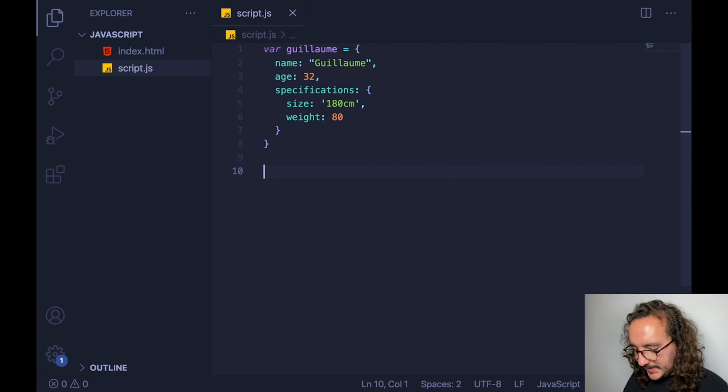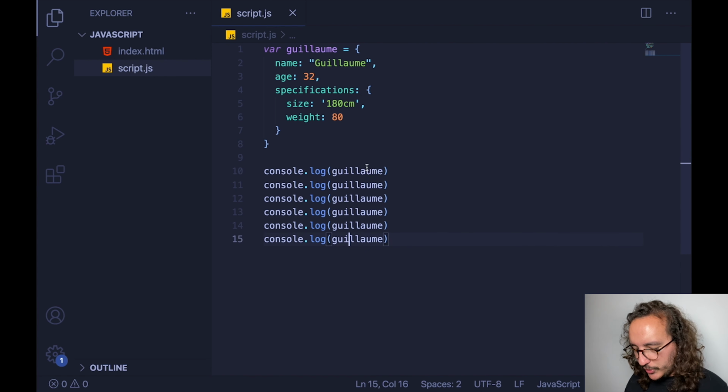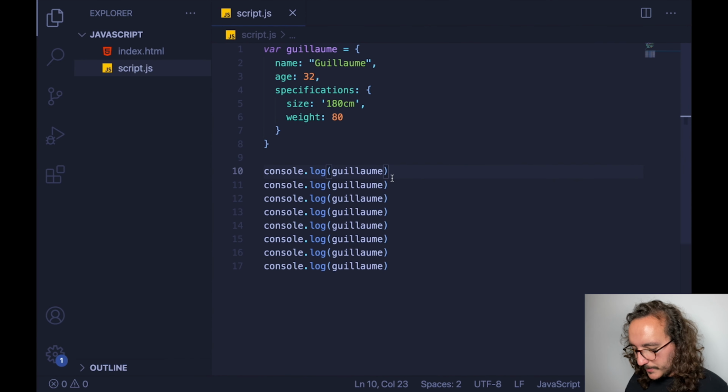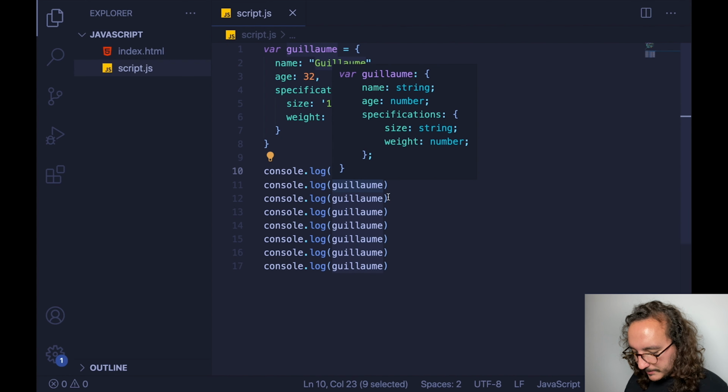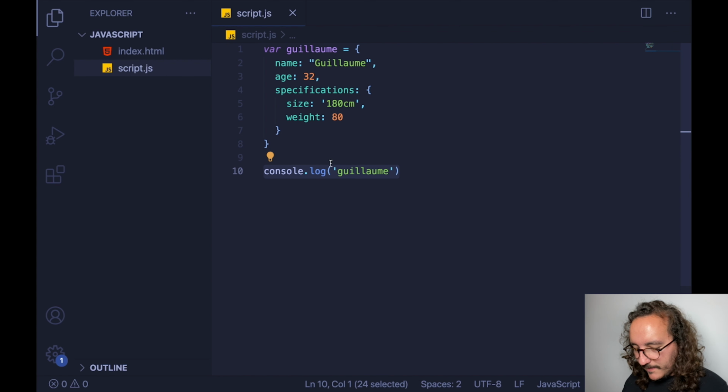So let's say that I want to console log Guillaume at many places all the time. I should copy paste console log everywhere. And when I get in here, we see that it's console logging every time I put a console log. Okay? Let's say that it would be cool if it could be written only one time and not copy pasting all the time. Because let's say that Guillaume could be a string and I want to copy paste the same value everywhere. Let's say that sometimes I could make mistakes like this. It's not going to be the same result everywhere. If I want to copy paste this console log, I could create a function.